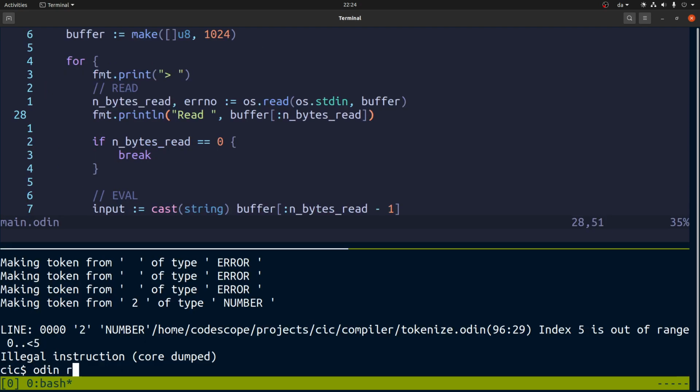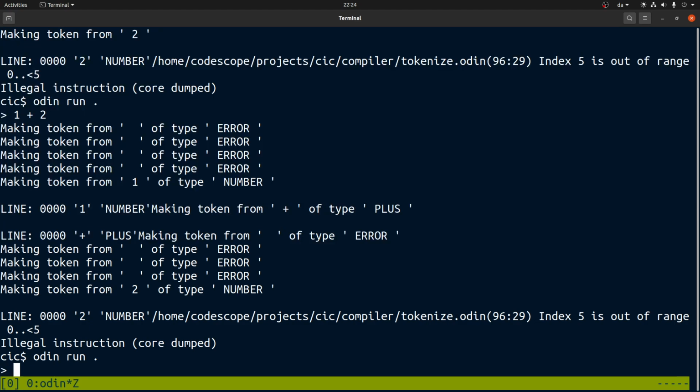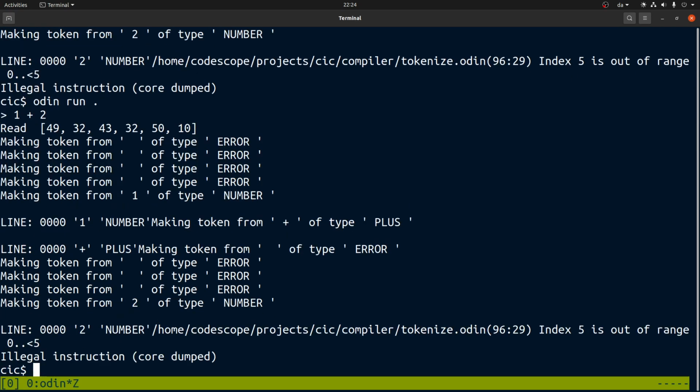Let's try that one. So it read 6 bytes, which seems correct. The last one is a new line. So that all seems fine.